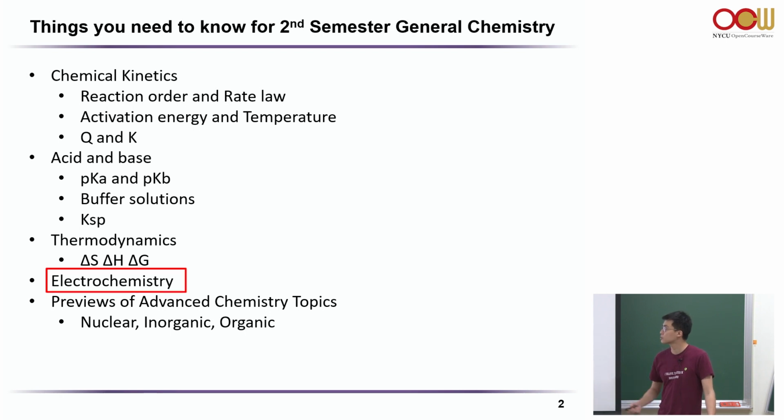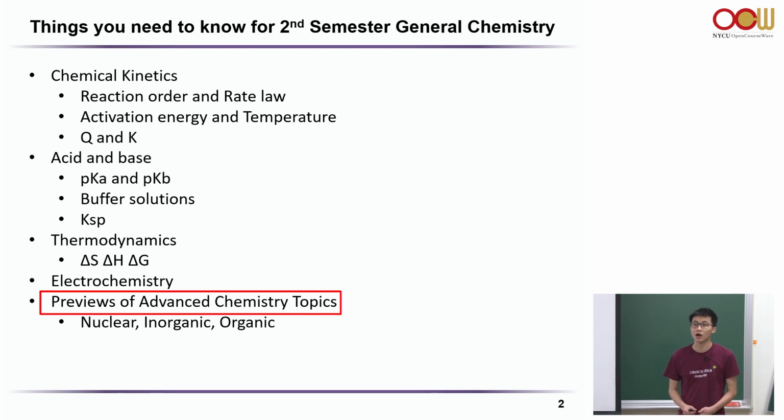And electrochemistry, unless you go to a very specific class, you probably won't see that again. It's important to cover electrochemistry because we all like to swipe our phones, right? So batteries are definitely a very important topic for the next several decades. And then we'll have some previews of advanced chemistry topics.